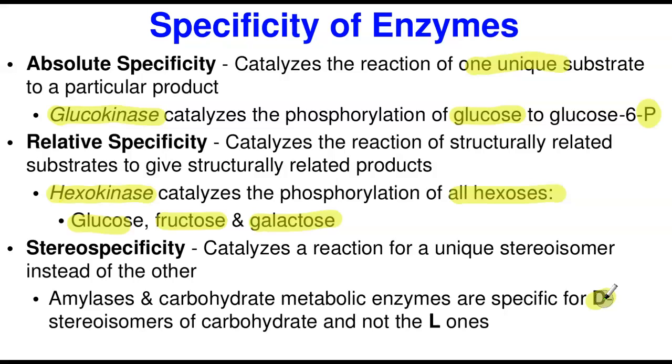Now, let me tell you the opposite. What about amino acids and proteins? For the amino acids and proteins, the L isomer is what the enzymes of the body, like the peptidases, want to catalyze. So, an enzyme is specific for a particular stereoisomer. It doesn't usually say, okay, I'm in charge of all stereoisomers. It doesn't do that at all.